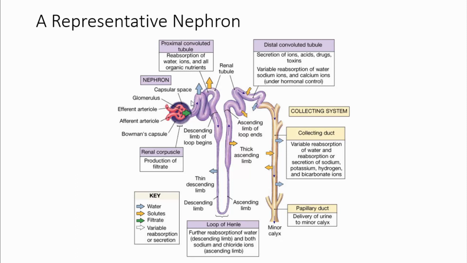So we have the renal corpuscle here, and the renal corpuscle is going to be made up of the glomerulus, which is a ball of capillaries. And again, this is where filtration takes place. And then here is Bowman's capsule. And it would be like this. If you took your fist and pushed it into a balloon, your fist would be the glomerulus, the balloon would be like Bowman's capsule.